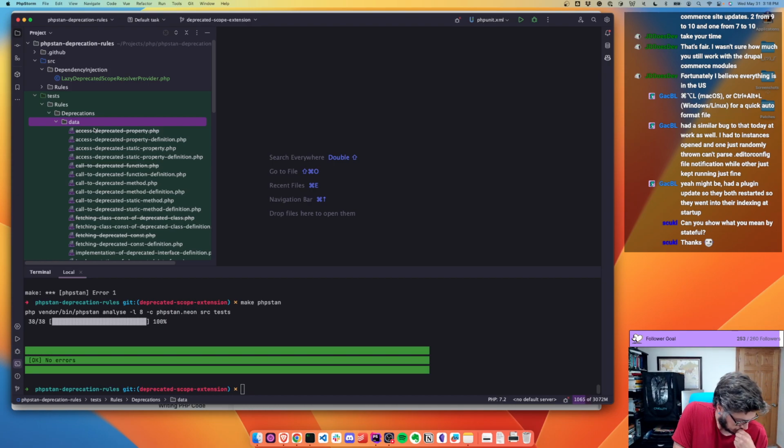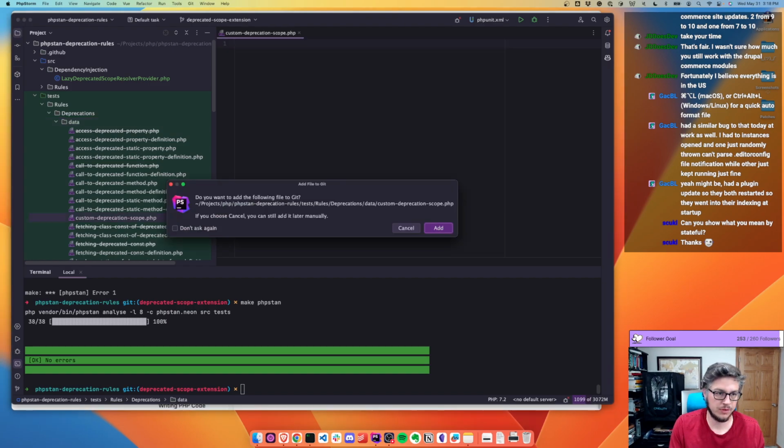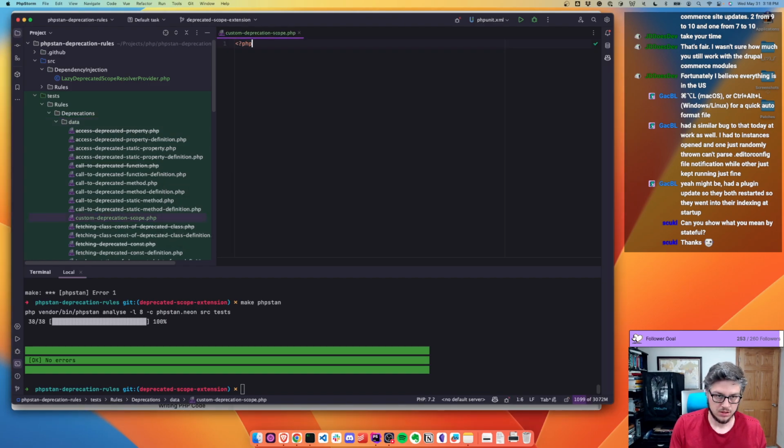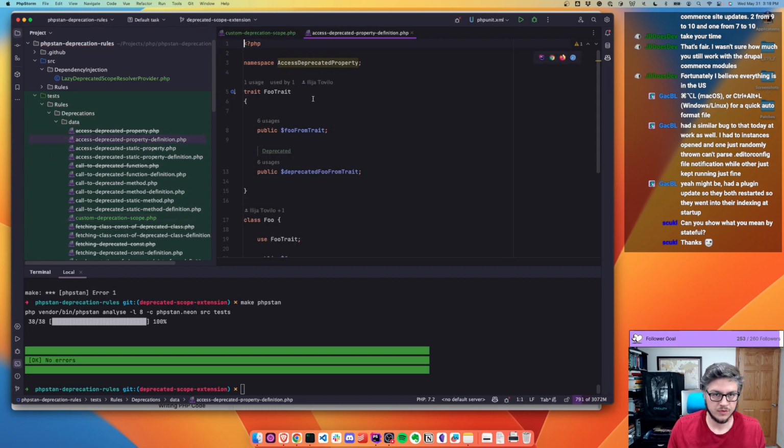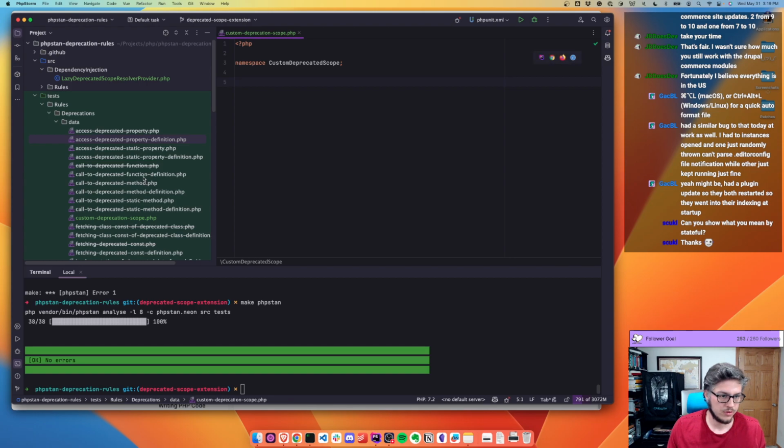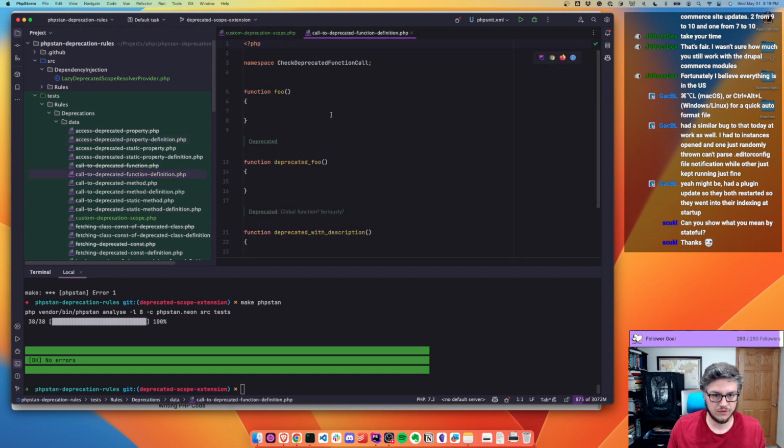Custom deprecated scope.php, namespace custom deprecated scope. Call the deprecated function method.